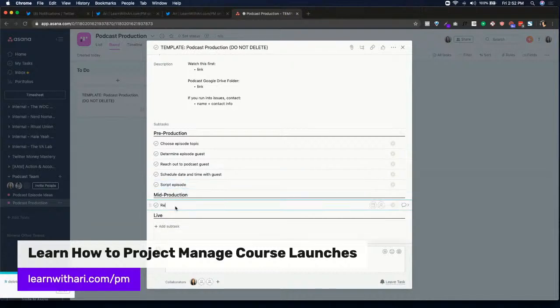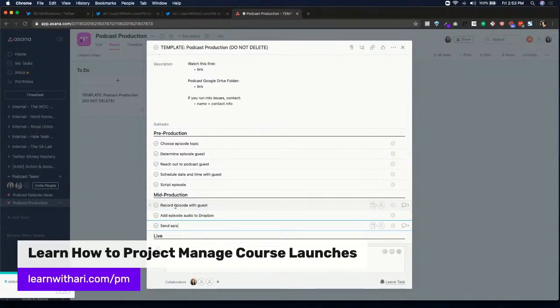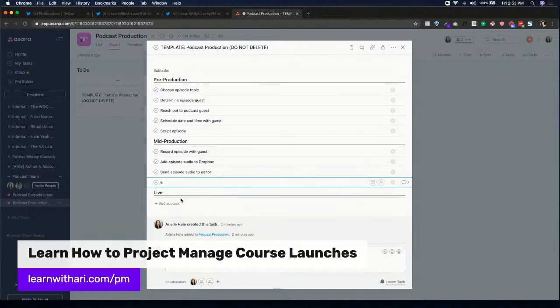Then here you say record episode with guest. Add episode audio to Dropbox. Send episode audio to editor. Say episode audio returned. So on and so forth.